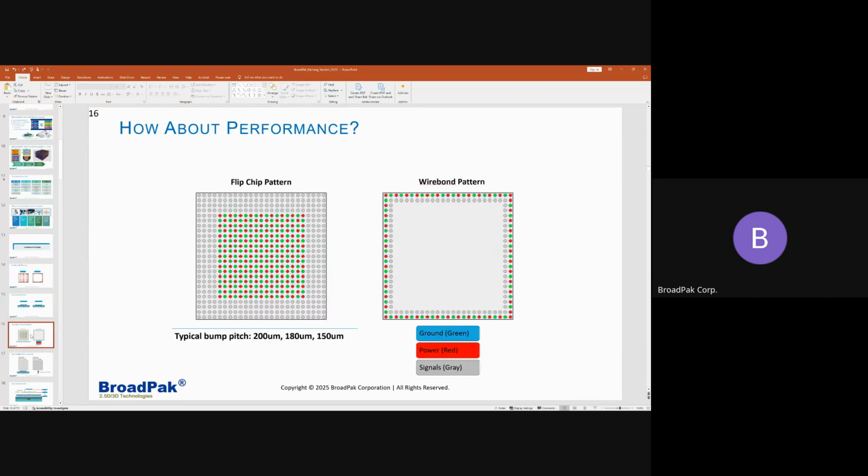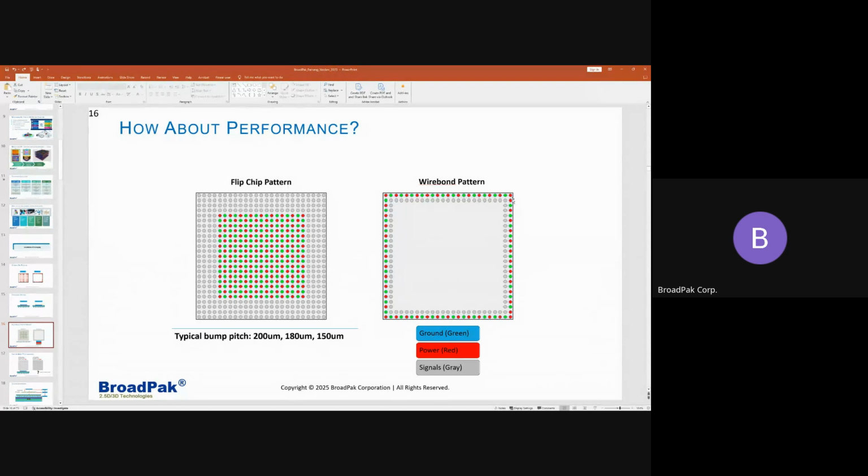All right. Now, what about the performance? Should we design for a wire bond type die, or should we design for a flip chip? Well, it all depends on the requirements and the performance. So, for example, here we show a typical flip chip die. Usually what you see in this type of device, the center BGA, or the center bump, is basically the supplies, which is the power and the ground. And the rest of the IOs are going to sit on the periphery, right? These are going to supply the power and the ground to the center of the die, to where the logic is.